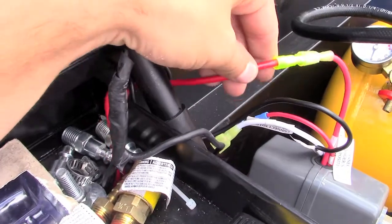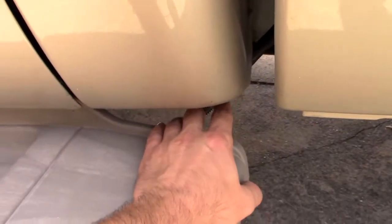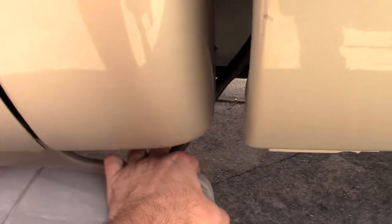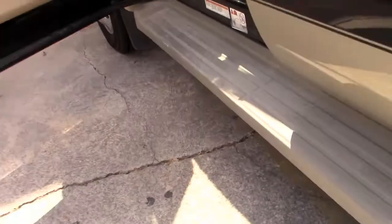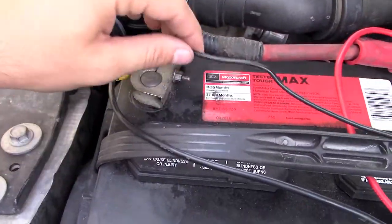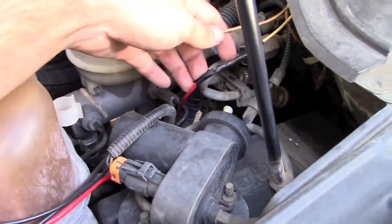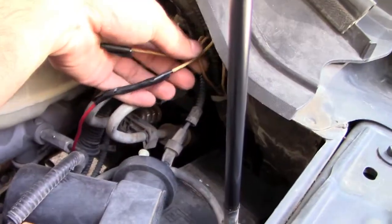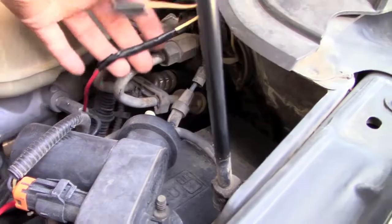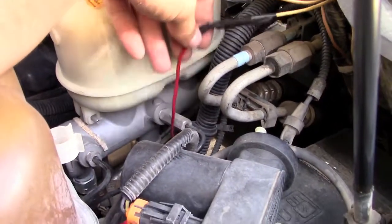If you look at these clusters of wires up here, you've got this thick red wire — that's actually a 10-gauge. And here's my ground, which is also a 10-gauge. I ran them down the bedside underneath, so they are right here. They run across the floorboards all the way through and come up to the battery. Here's the power wire, and here are my two grounds — one for the compressor and the other for the controller. Ford's auxiliary switches always have wires running up underneath here. This is all hooked up to auxiliary switch number one, which is connected to the red wire going down to the controller.